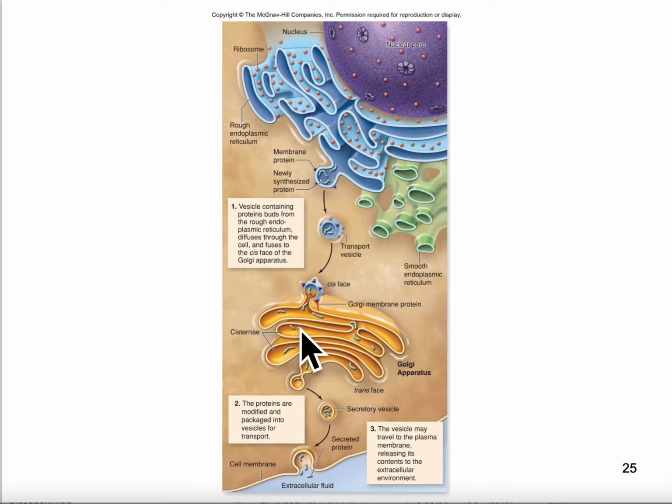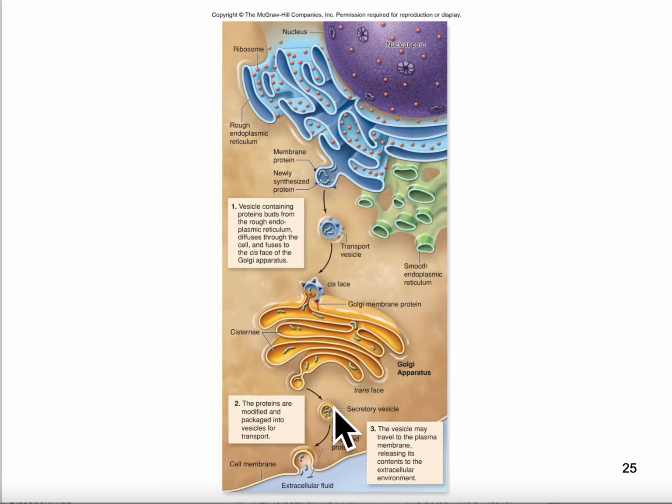Here they will go through that tunnel and all those stacks. They will get little molecules stuck onto those proteins. So a lot of times it'll be like a phosphate group will get attached, and that will work as a mail tag for this stuff. Then it travels to the trans side of the Golgi, and again it'll bud off, a little fatty bubble buds off with your ready to go insulin that is ready to function outside of the cell.